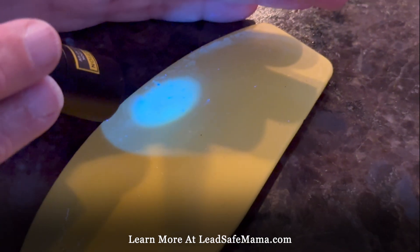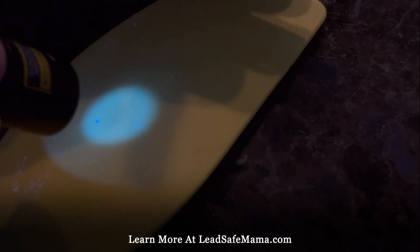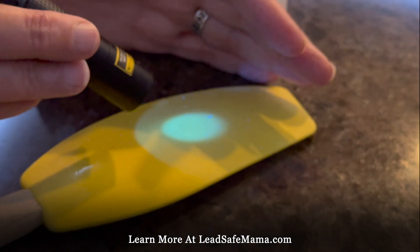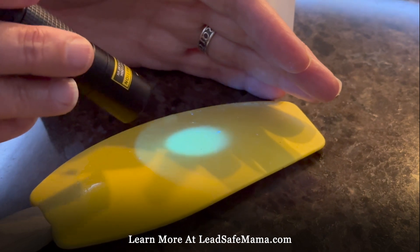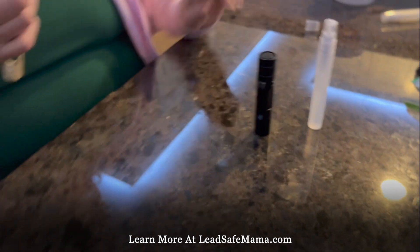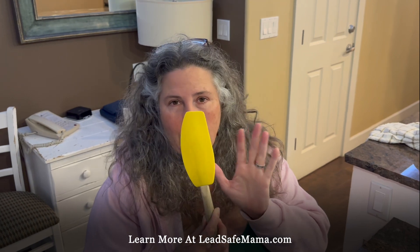It's hard to say. So even though we know this is very high lead and very dangerous — because it's a kitchen item that tests positive for a level of lead that is more than ten times the maximum allowable amount of lead in an item intended for use by children — it's not testing positive with the reactive agent home test kit. So if you have this, throw it out.